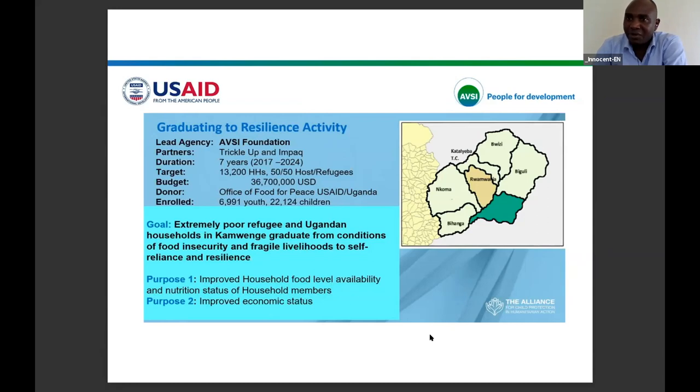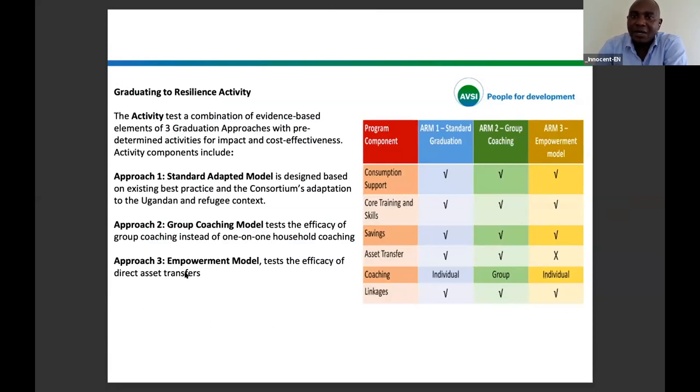So the first coaching model looks at an individual coach assigned to 25 households to follow these households on a weekly basis to address particular protection needs, basic needs, and also to develop agency among the women and the entire households to enforce protection and the well-being of children. So the coach follows the households and makes sure that the households have developed plans aimed at meeting the needs of the children, and ensuring that the basic well-being of the children is taken care of by this particular household.